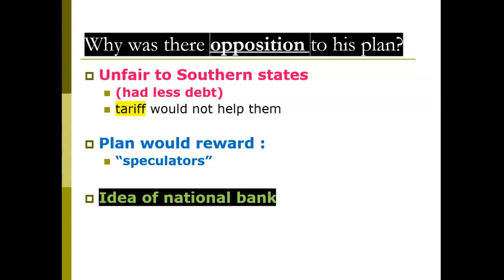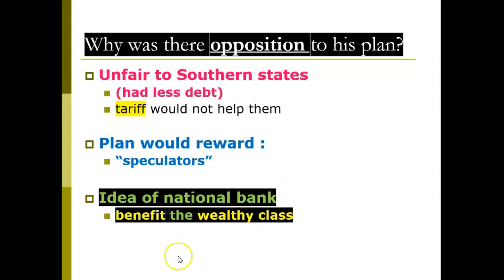And then the last one is that the idea of the national bank wasn't very popular either because, one, most people were farmers and they didn't really trust the wealthy class. They felt that this was Hamilton just sort of dealing to his own people. He was very wealthy at the time. He was very knowledgeable about money and banking, and he felt that this was basically just sort of self-serving.